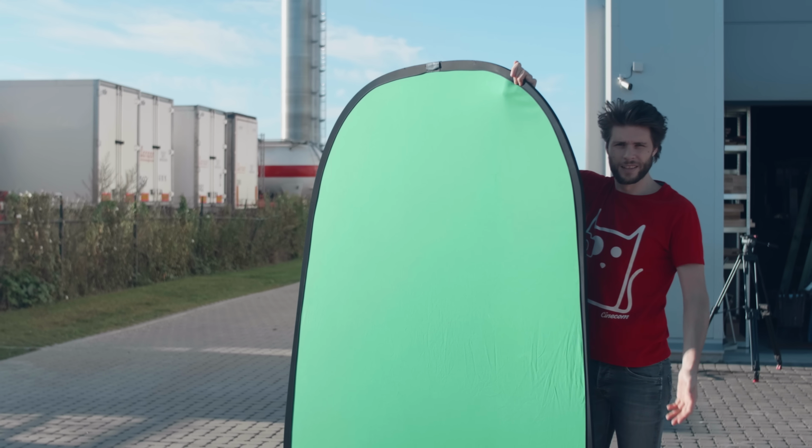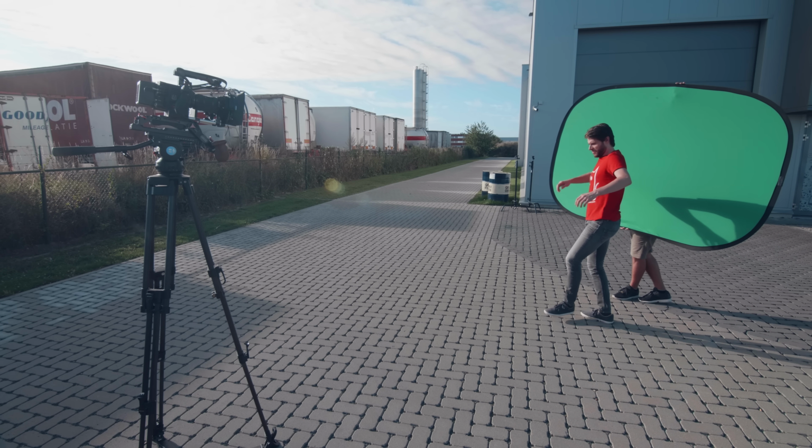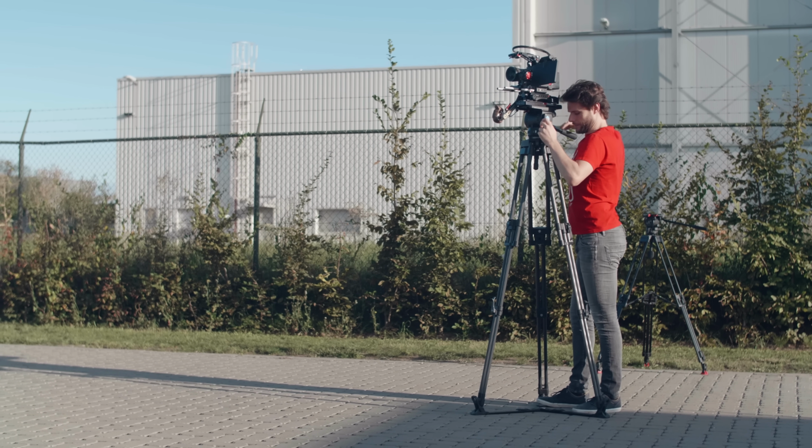And now let's start with the easy green screen way. Ideally, set up your green screen in the same location as we're gonna composite ourselves in. This way the lighting will be the same. Now we're using a portable green screen, which allows for Jenik to walk with me and make sure that the green fabric stays behind me. Now shoot this from a tripod from the same perspective as your background shot.